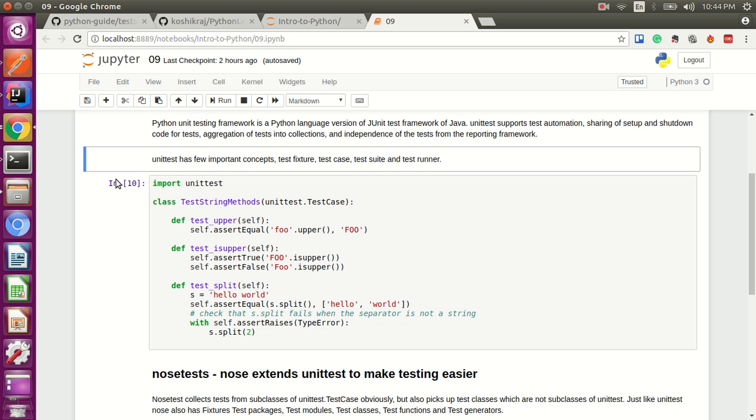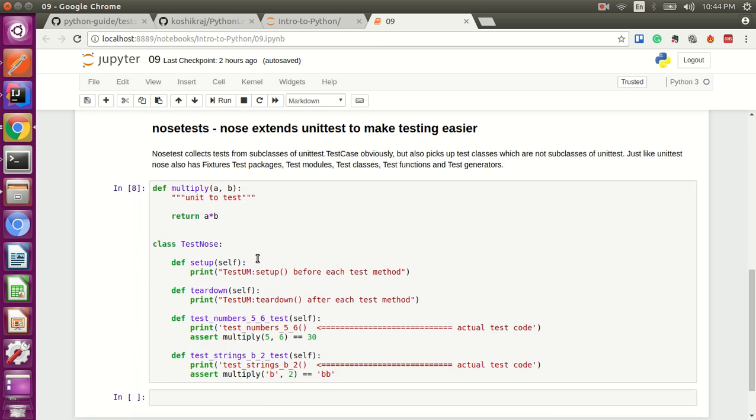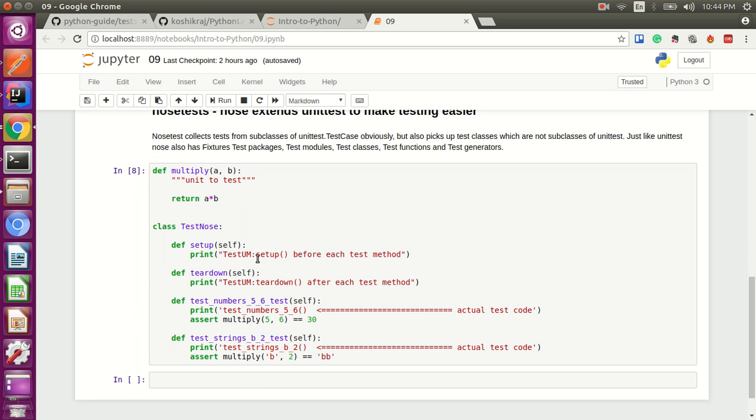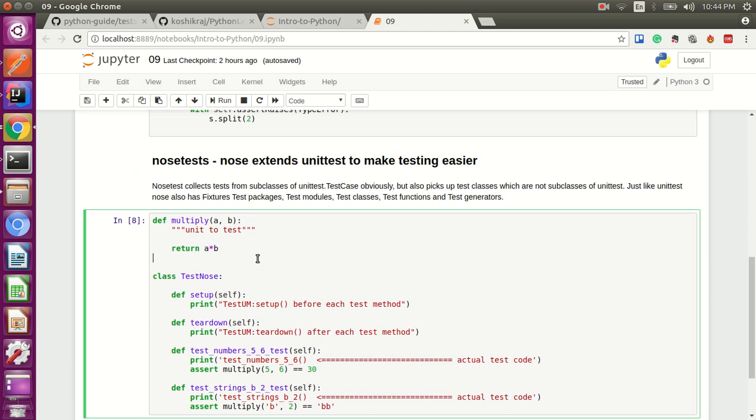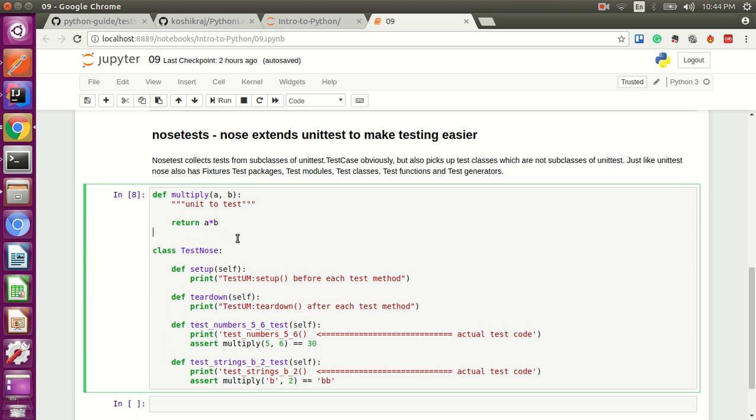So PyTest and Nose are pretty widely used, and there is a unittest2 version which is used, which has backward compatibility, so people use that. PyTest and Nosetest are widely used testing frameworks because they remove a lot of boilerplate that you have to write in the unit testing framework. It makes it pretty simple to read and write the test cases.